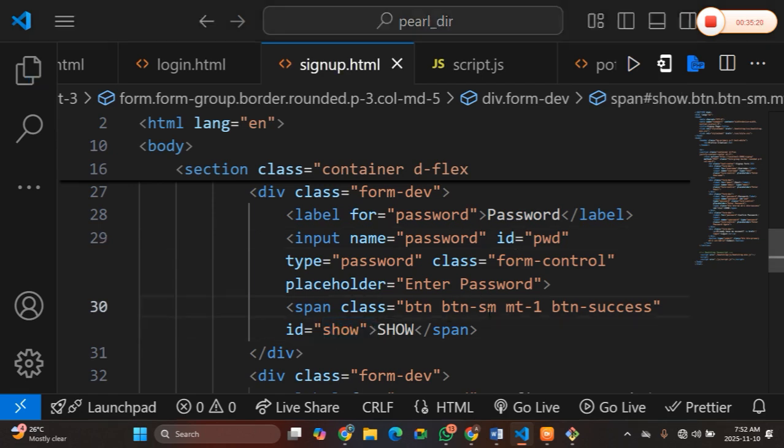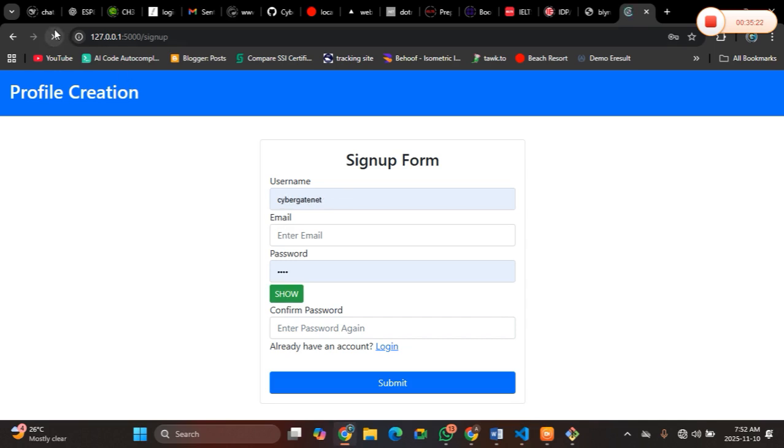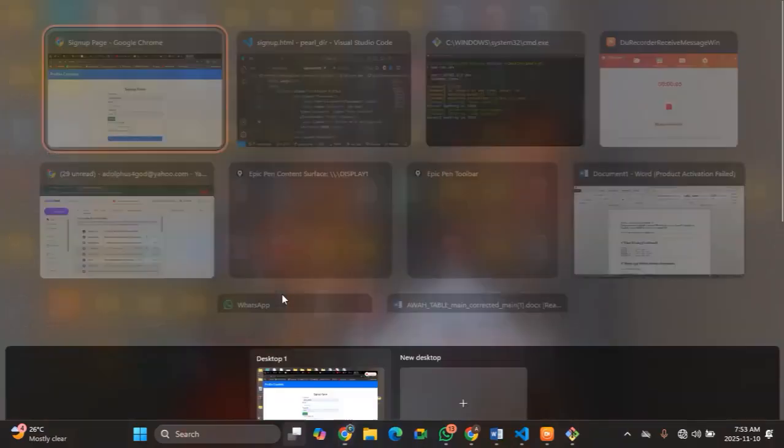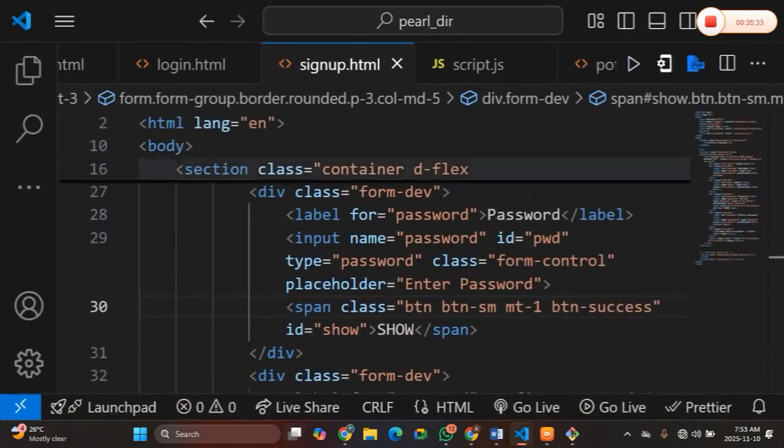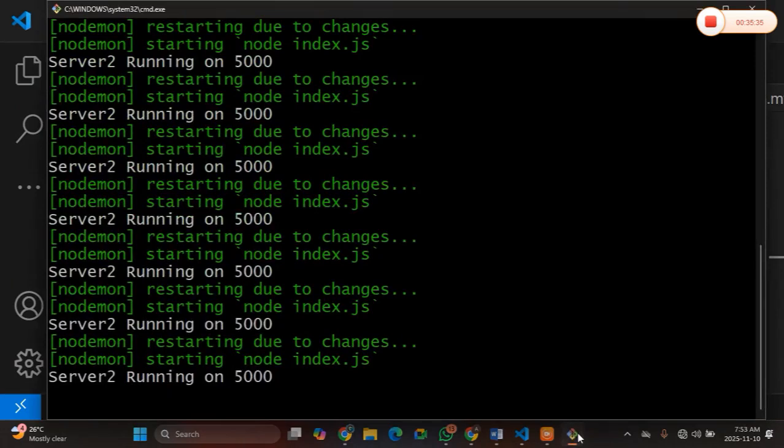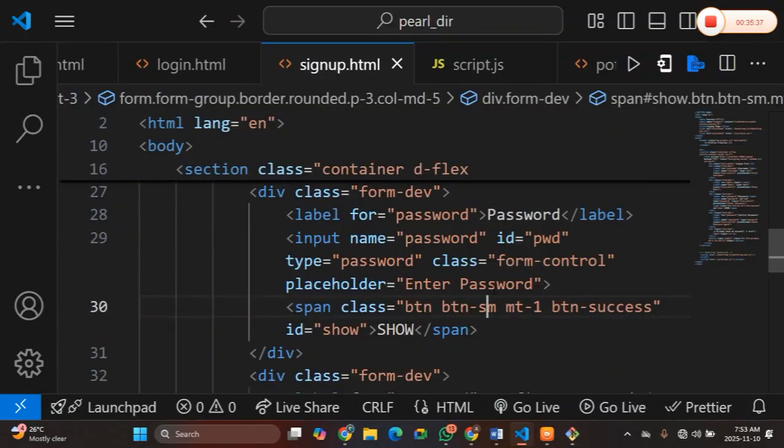Sorry. So let's go over here and make sure we refresh again, and hopefully this time it should work. Yeah, it's working. So one code, we're using to do two things, and it's working very fine. So that is it. Our server should still be running fine. I've not done anything with the server. So that is it for our sign up page. Our sign up page is working. Our login page is working.